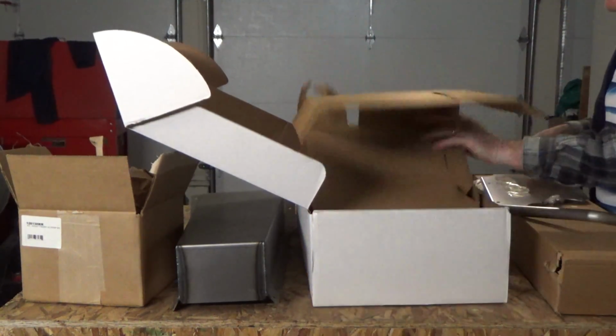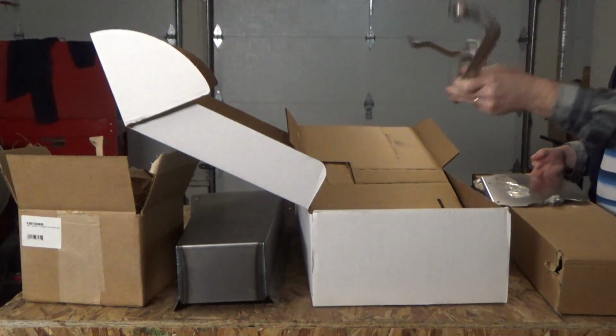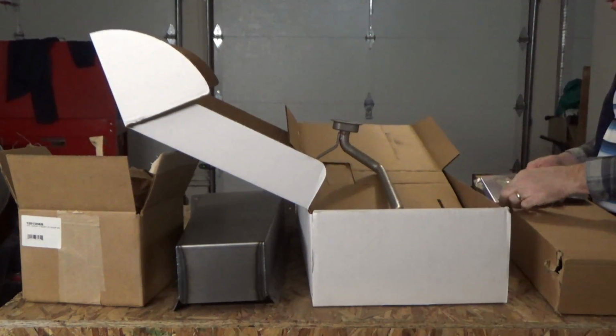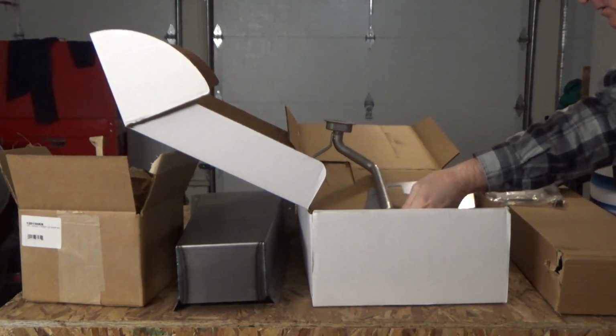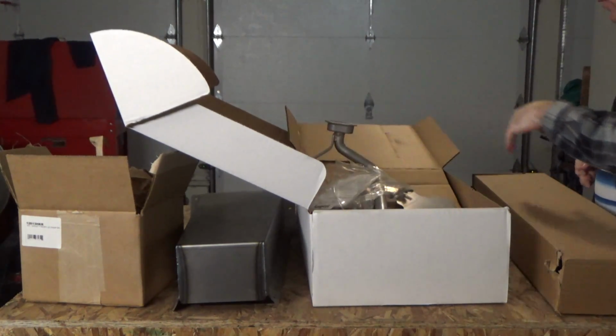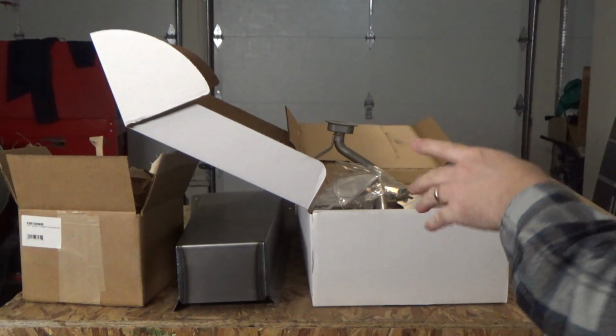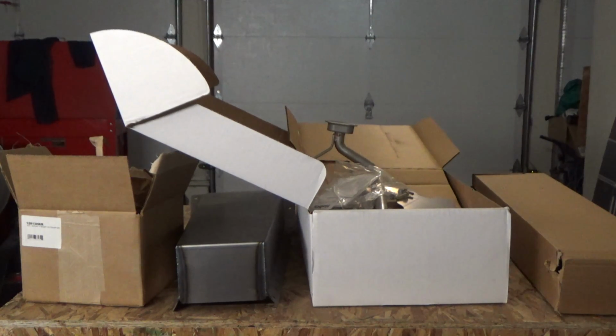Clean all this up in a minute here. Come back to that. So it comes with a new oil pickup tube, some other random bits. On that one, I believe you have to do a little bit of work on the windage tray to get that to fit, but when the time comes, we'll go over that.